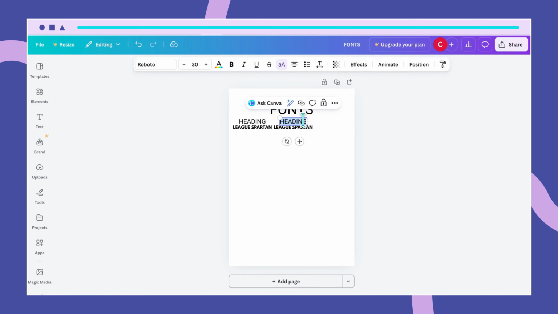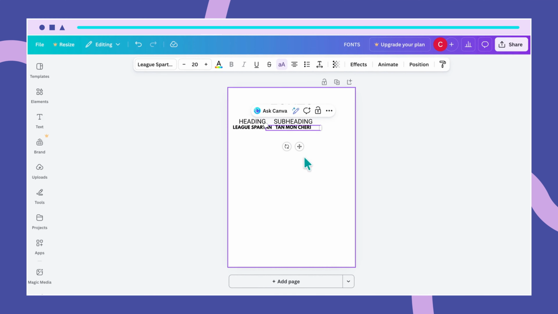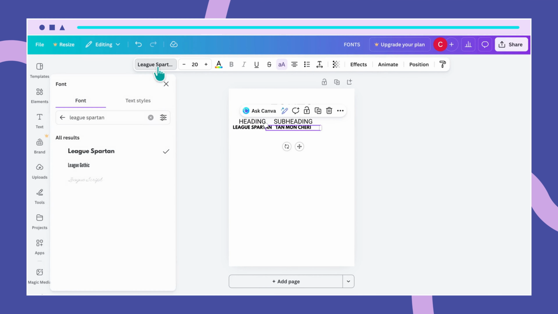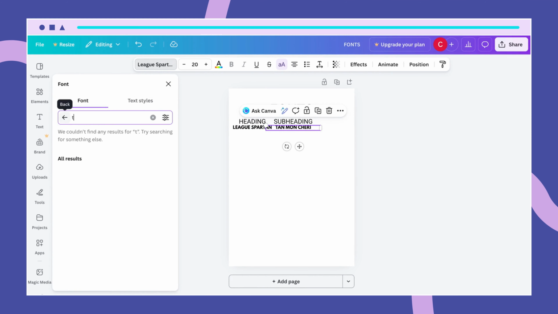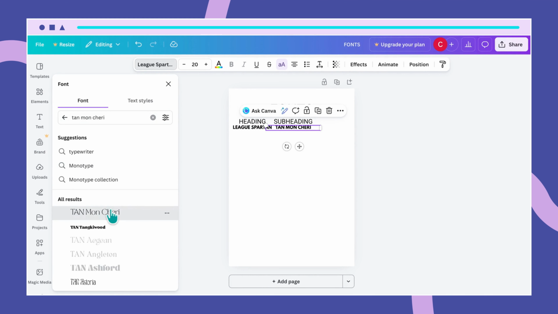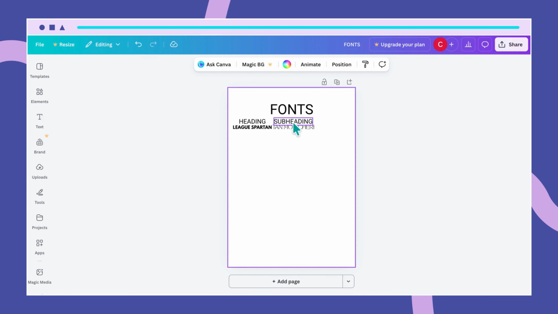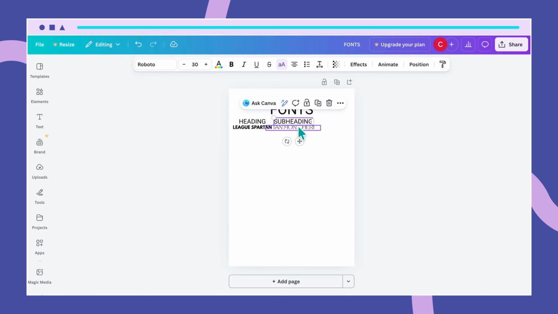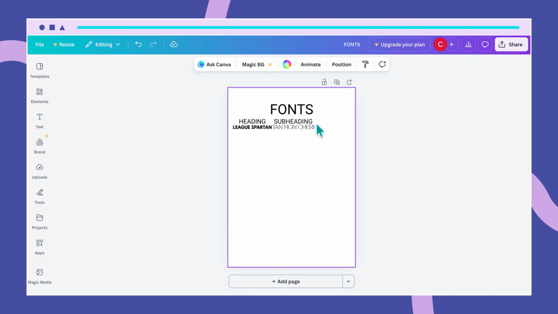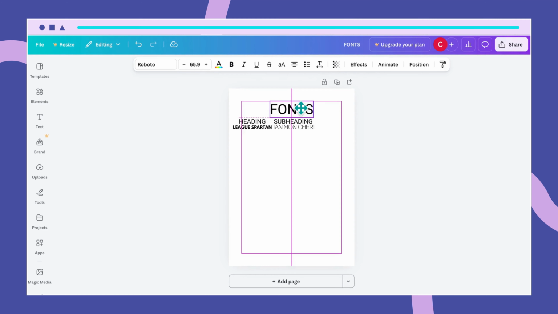Now I'm going to change this to subheading and change this to Tan, mon chéri. Now we're just going to look for the font and change that over there. Type in here, Tan, mon chéri. There it is. You've got that. Now I can reduce the size of this to 20. Okay, it's already 20. I'll move this up slightly.